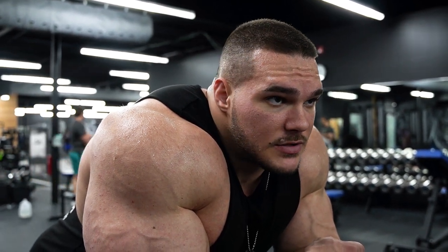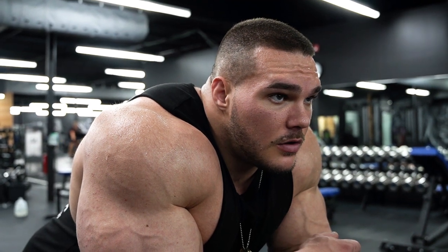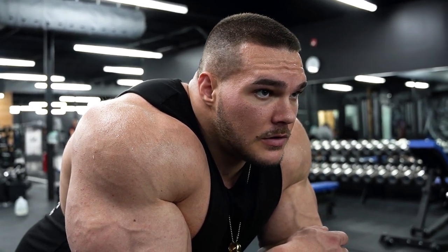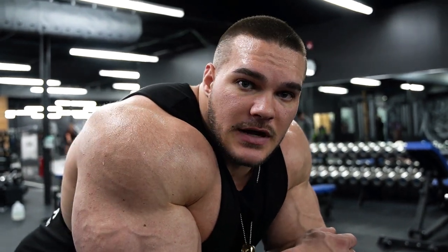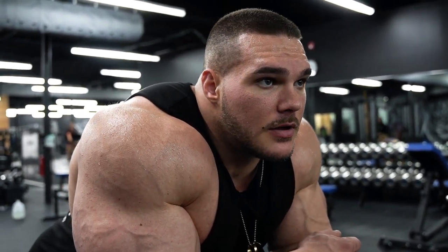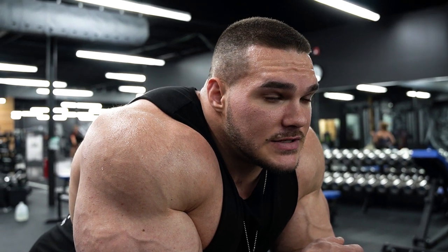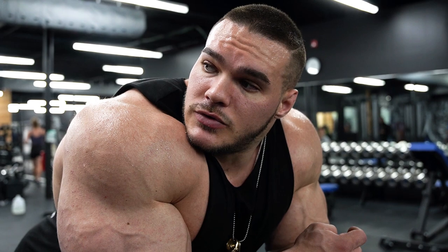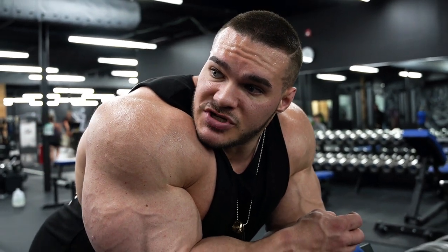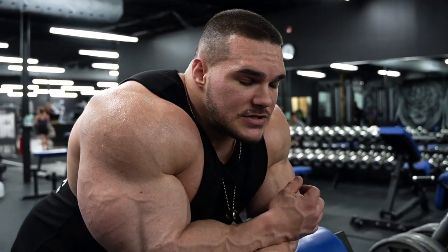Dumbbell shoulder press, 3 sets, 10 to 12. And then that seated side lateral, I don't really know the true name of it, but we did 3 sets there, 10 to 12. And then we went on to the seated cable fly machine, just to put blood into the chest, about 3 sets, 12 to 15.